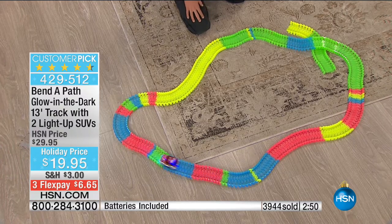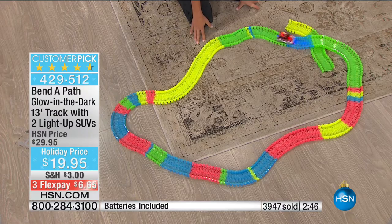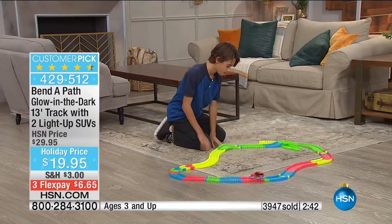Very nice. See, he even took extra track and made a bump in the road. And it's going from tile to carpet to hardwood. I mean, you're getting tons of options there with one set.